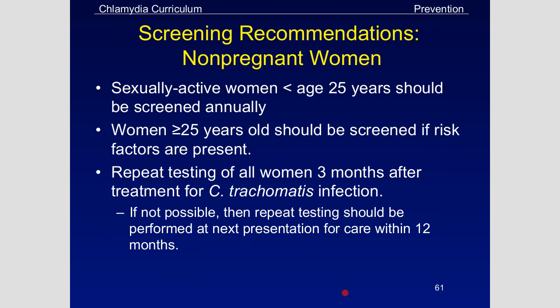They probably imply that since that's the age where all this kind of risky behavior takes place and people get settled, so to speak. So based upon the incidence and the rates, that's what they suggest. But again, repeat testing is required, because the causative organism, the source which is giving the infection, may persist.